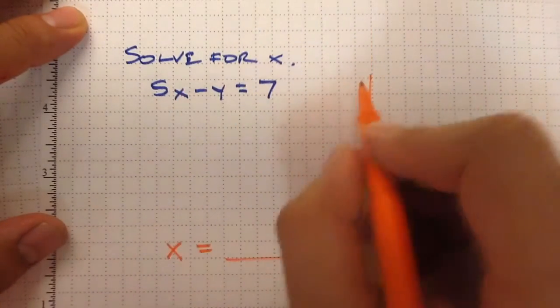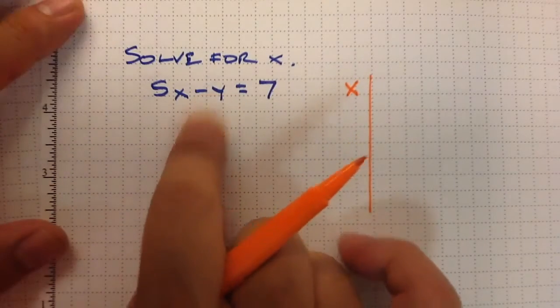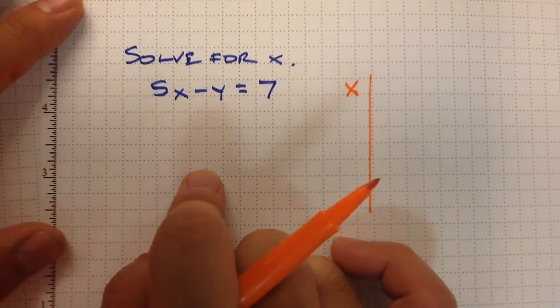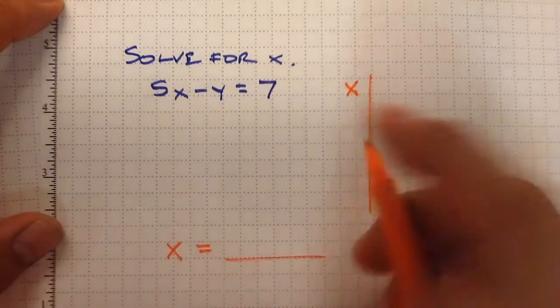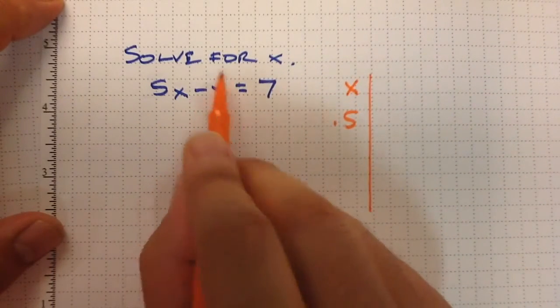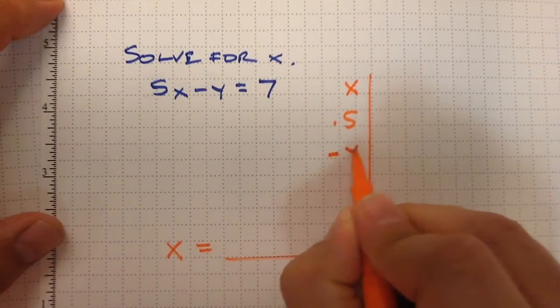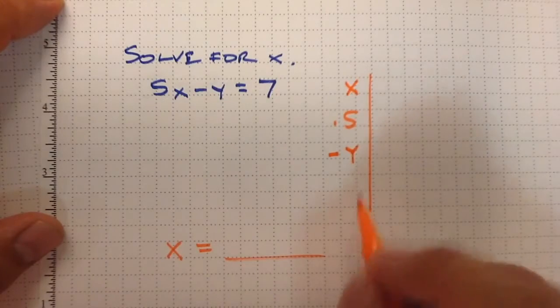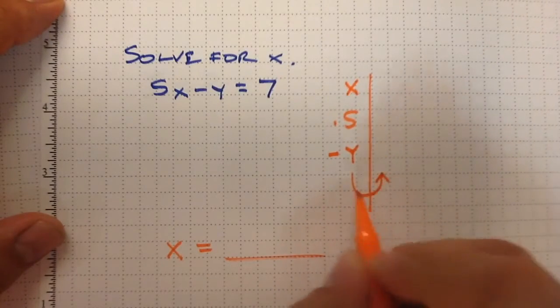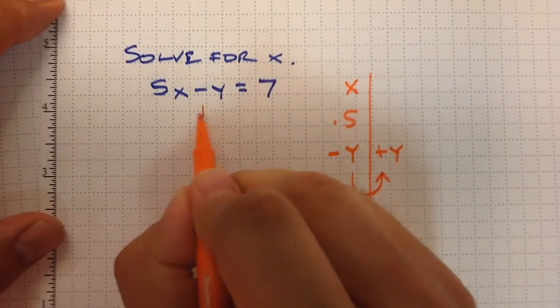Now x is the variable we're solving for, so that's the one I list up top. Y, we're just going to treat it like another number. Now according to order of operations, it looks like what they did here was they took x and multiplied it by 5, and then they subtracted another number. Now in this case, this number is represented by y, but that doesn't matter. We just list it. They subtracted the number y. So I pull my U-turn and I do the reverse moves in the reverse order. So first thing I'm going to do is add y.